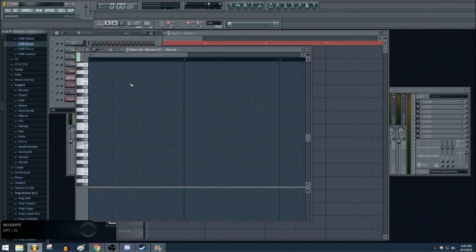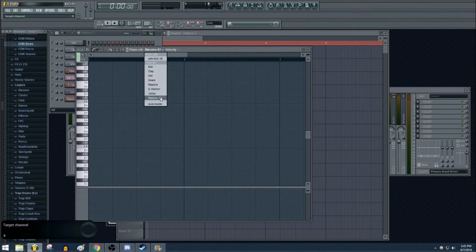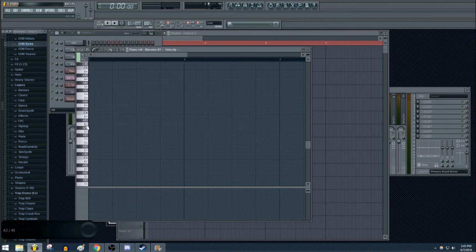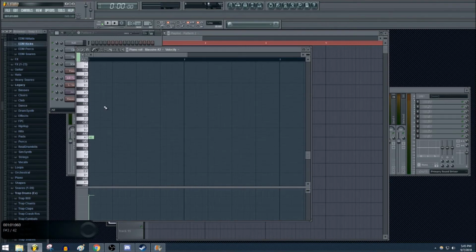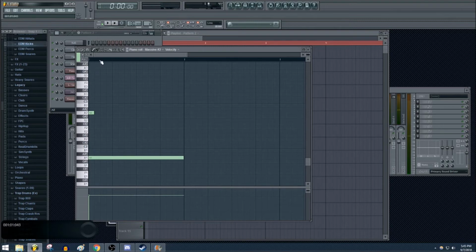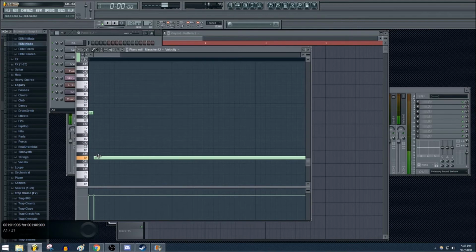I'm going to create a brand new pattern. I'm going to select the Massive that we're working on. Massive number 2 is what I'm using right now. I'm going to start with this A2. We're going to make a note at A2, and then we're going to drop it an octave. When I drop it an octave, I'm also going to make sure that the A2 has the priority so that it plays A2 and then A1, because it's going to start at A2 and drop to A1.